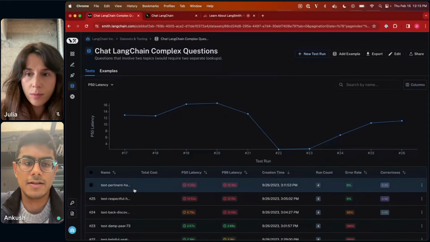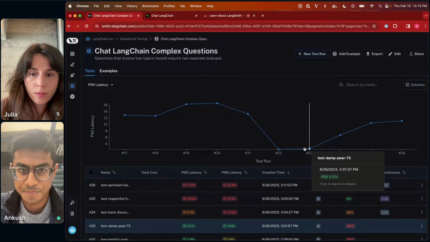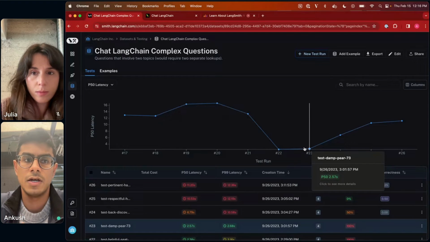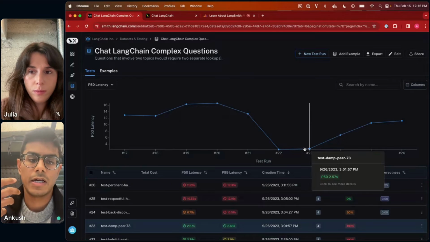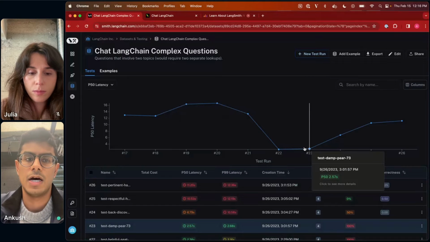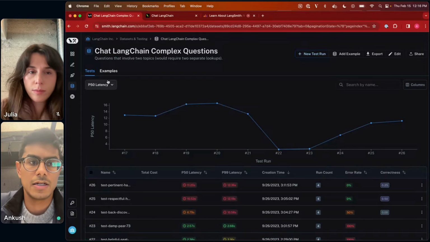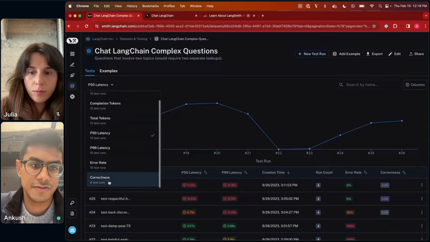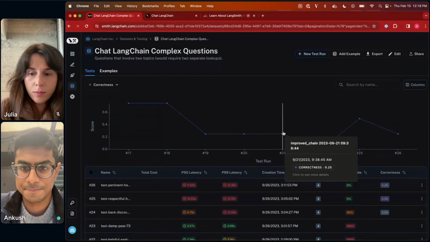Each test, you could label it according to something that's useful for you to understand, like what's specific to that test result. These can be GitHub revisions for an LLM pipeline. You can also tag it with commit messages and things like that. And you can also see a bunch of different metrics. In this case, we're looking at correctness here.